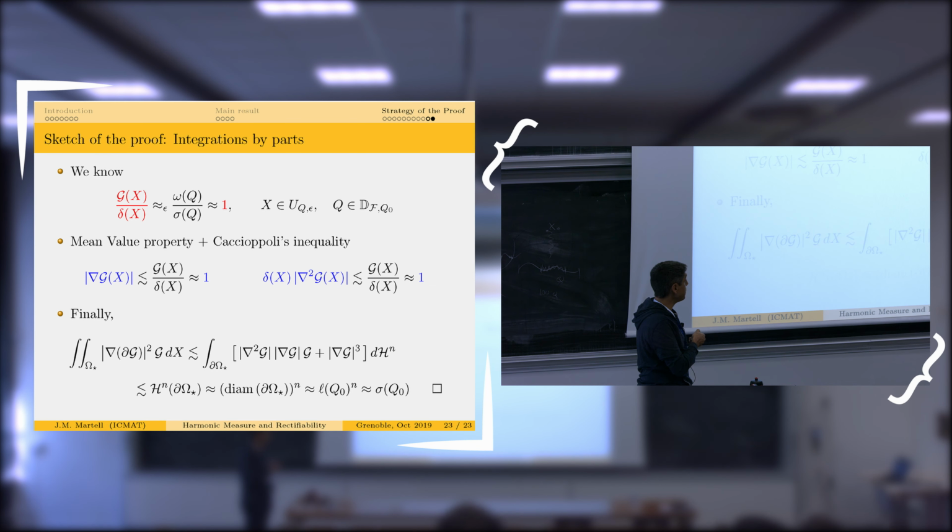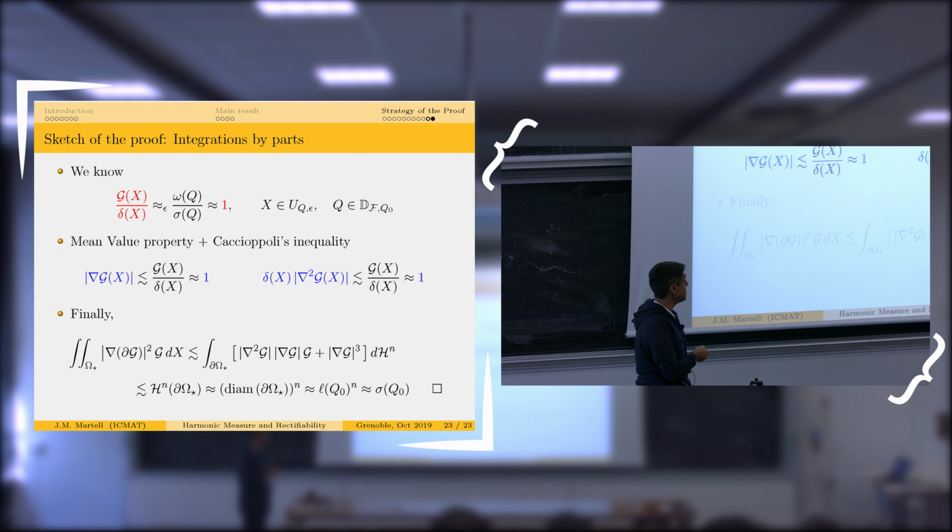I mentioned that before, is comparable to this depending on epsilon. But this is like 1, right? Because I have constant coefficient operators, and this is the first place in which I'm using constant coefficient operators, I know that the gradient of the Green function is like the distance to the boundary. This is not true for general variable coefficient operators. But I know that G over delta is like 1 because of this condition.